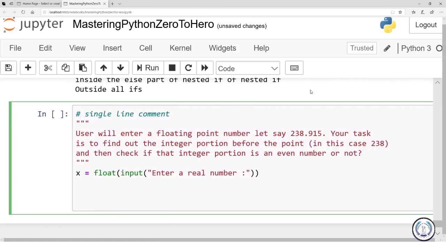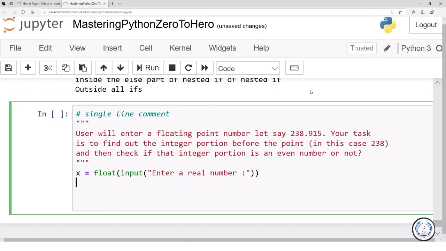We are just assuming that the user will enter a real number. A real number might be 238.0, that's a real number, or 238 itself, that's also a real number. But we are not assuming that the user will enter characters like ABC.